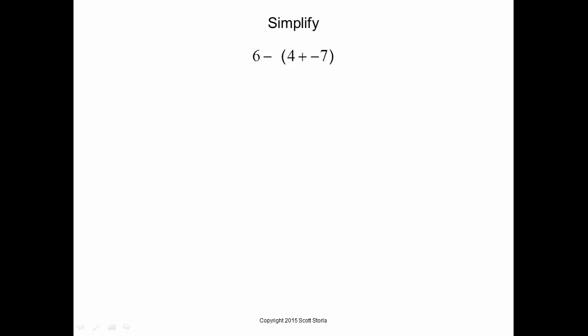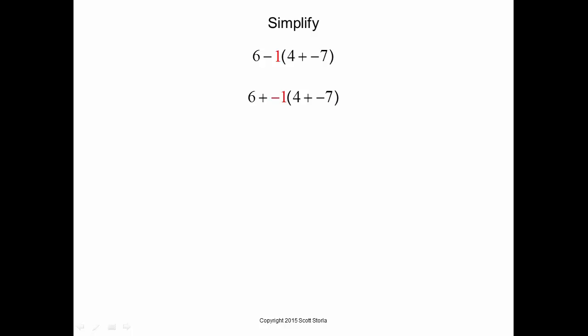The second type of situation looks like this, and this is the most problematic for students. They'll see a subtraction, but there does not seem to be a factor here. In a case like this, you need to realize there is a factor and that it's a 1. In algebra, this is common. There'll often be cases where you won't see a factor, and yet there will be a factor of 1. Once we recognize this as a factor of 1, then we can change from this situation to this situation, and then change the subtraction to adding an opposite.